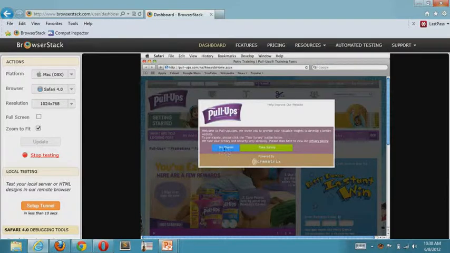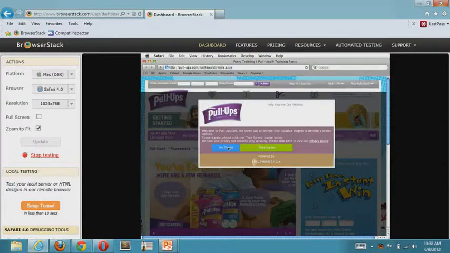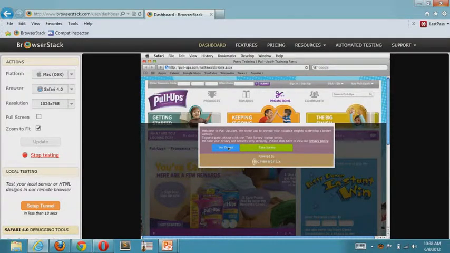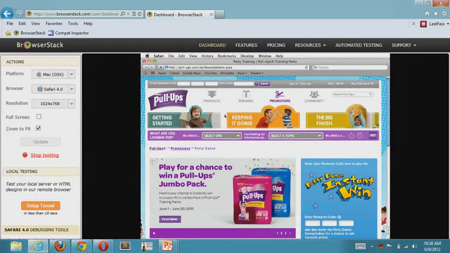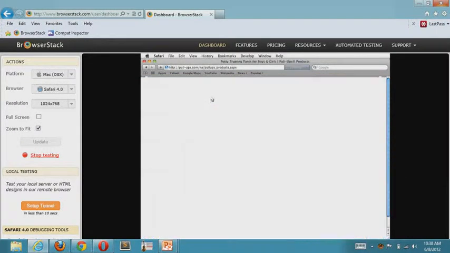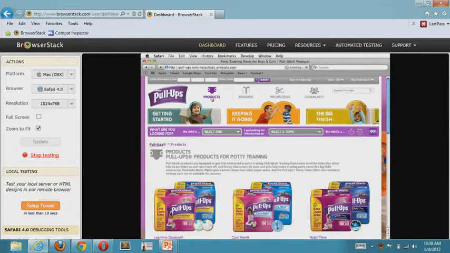Notice I can go here and I can click, and it takes a little bit of time sometimes because there's obviously some latency, but notice what happens. Now I'm getting that interactivity. That's what we were just talking about, the fact that you can actually have that level of interactivity for specific things. Here's a drop down. I can go ahead and click on a specific menu option like products, for example, and it actually switches pages for me. So as a web developer, when I hear this question all the time, Ray, how do I test against all these different browser versions across the OS? Well, this is a great tool.